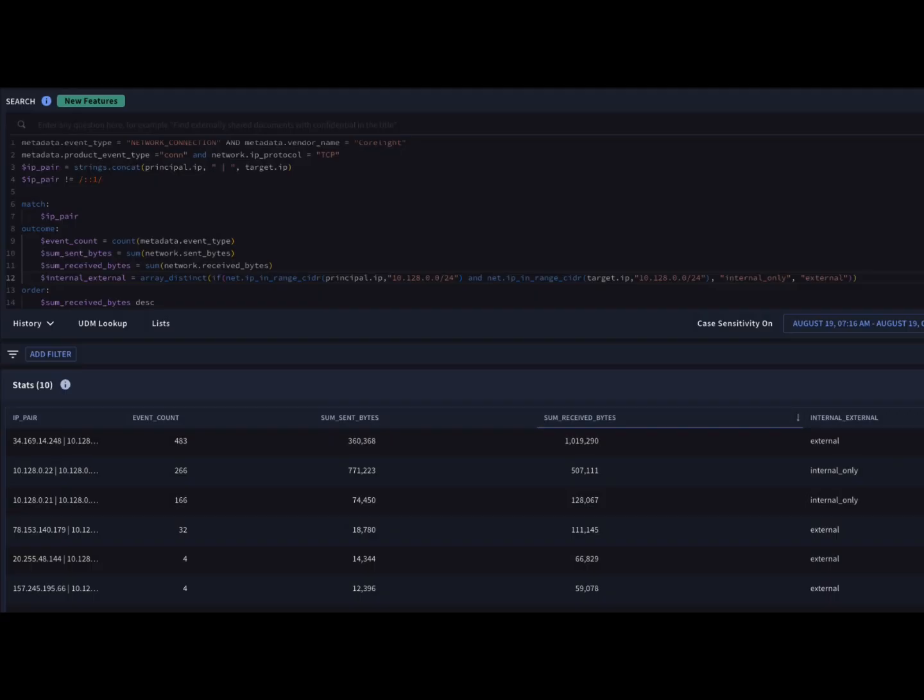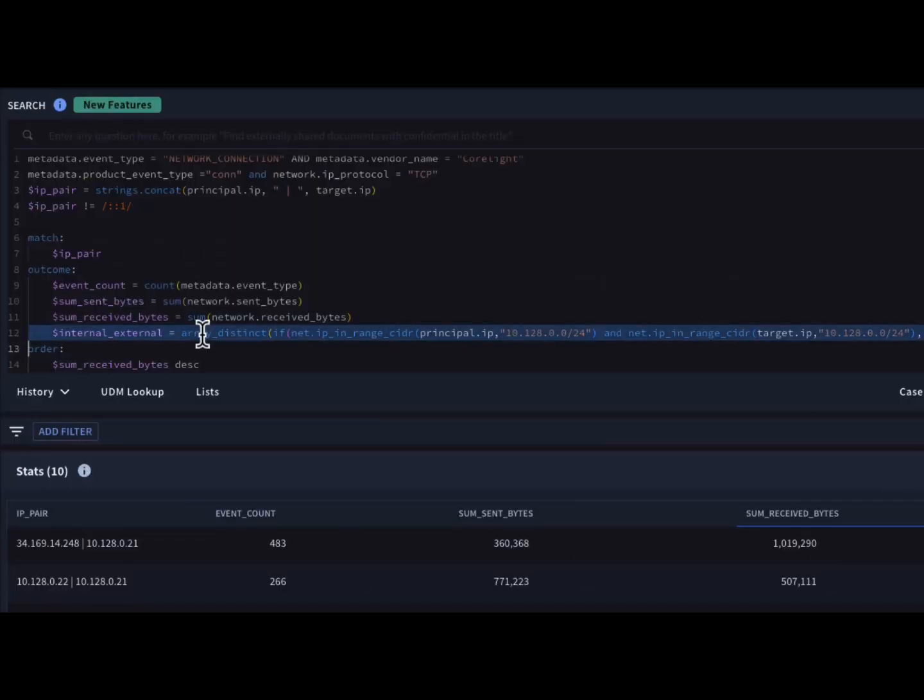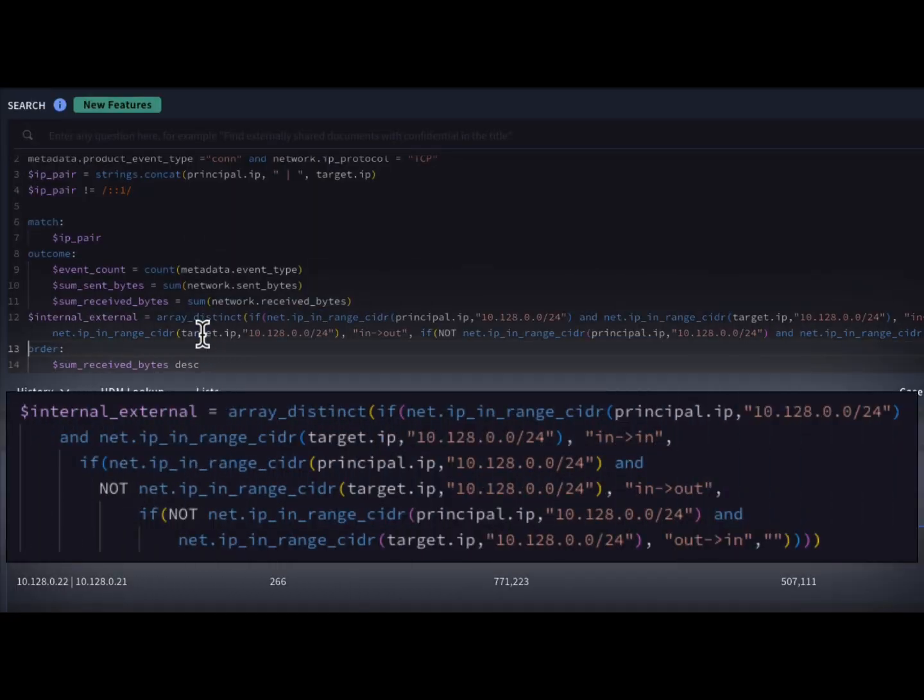If we wanted to refine this further to provide additional granularity on the data flow, we could do that as well. While there is a directionality field in UDM, let's build our own to indicate if data is flowing between two internal addresses, or from outside to inside, or from inside to outside. This time, we have multiple conditional statements nested within one another.